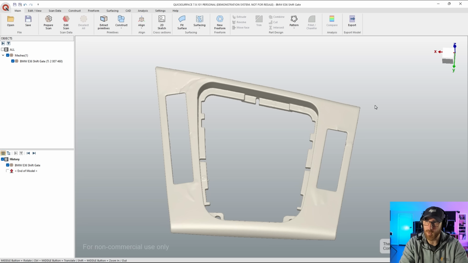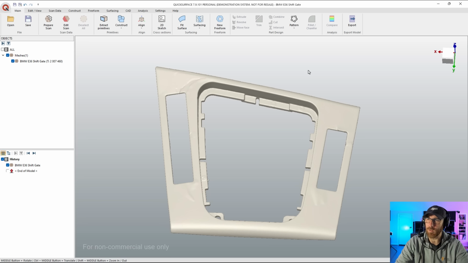That is true for, I think, all versions of the license, but there is a QuickSurface for SolidWorks, which is an add-in. I haven't really talked about that much on the channel. I find that the tool set available in QuickSurface Pro has a lot more functionality than the version in SolidWorks. And so I personally would use Pro standalone and then import the design into SolidWorks if needed. But there is a SolidWorks version, again, not really talking about it. The Pro version is $4,000.